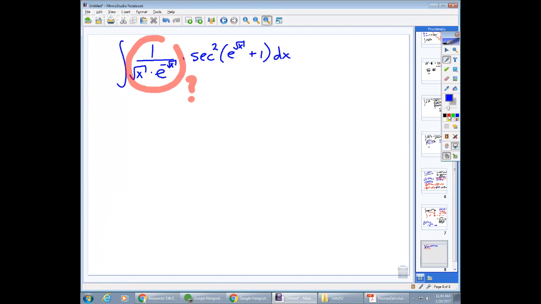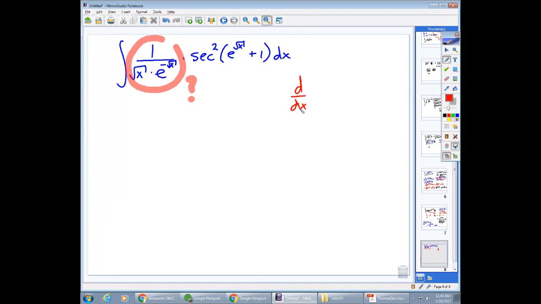Secant is 1 over cosine, correct. I would avoid that, so I have two thoughts on that. Sometimes I do rewrite secants and cosecants as sines and cosines, even tangent, and a lot of times that helps. Here, I think that's going to throw an extra complication because we'll get a 1 over the cosine squared.